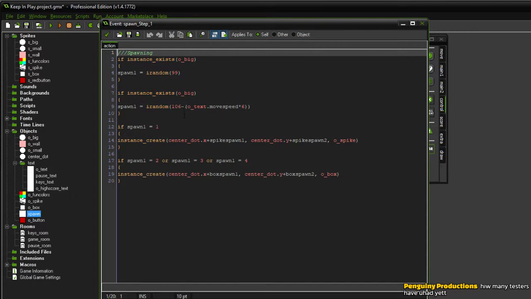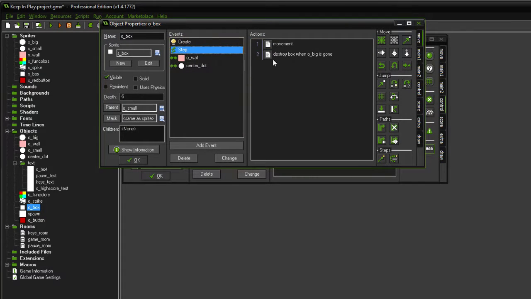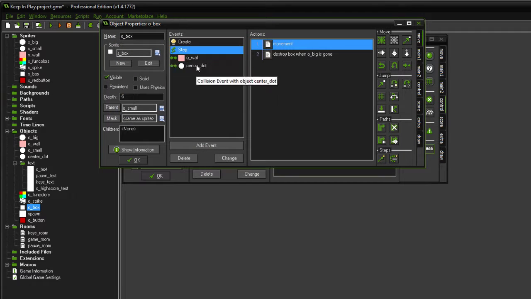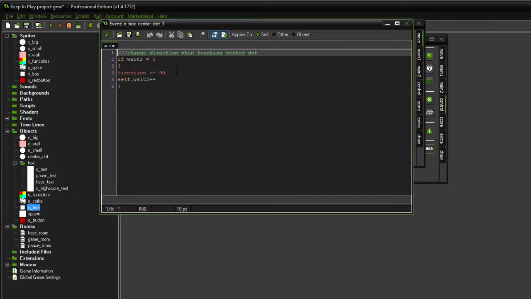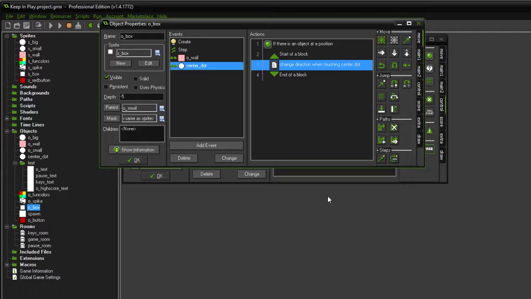Where's that? Oh, I was looking in spawn, not box. There we go. Movement. You can see it currently changes 90 degrees. How many testers have you had yet? Oh, I haven't had too many people testing the game. Mainly been myself.